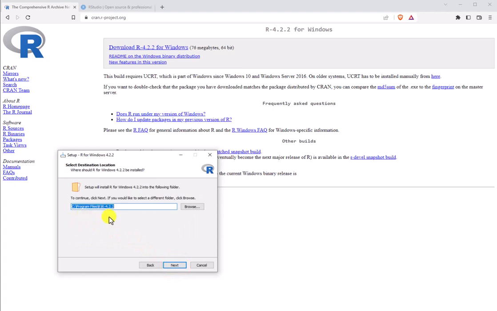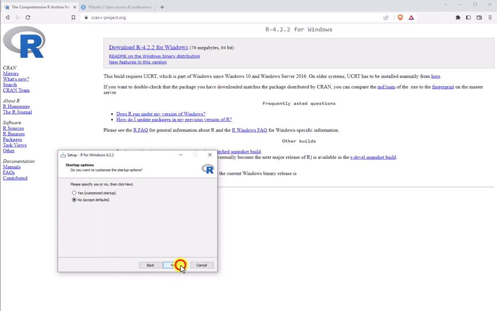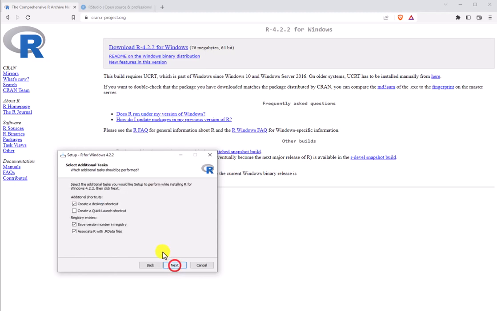You should now be prompted as to where you will install the files for R. For me, I'm okay if they are stored in the program files of my C drive, so I will click Next. Okay, again, let's go ahead and click Next. And then here, let's ensure that we select No. We're going to install the defaults and then click the Next button. Next, we're prompted as to where we're going to be able to find the program inside of the Start menu. I'm okay if I find all of the files underneath the folder labeled R, so I will click Next.